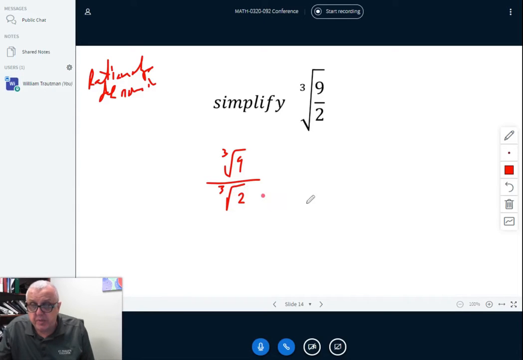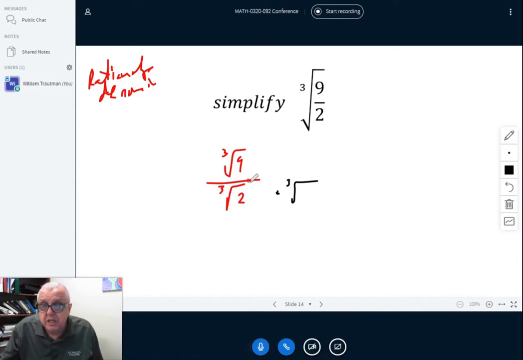This is the third power. So in order for me to get the third root out of the bottom, I have to multiply this by the third root, because you can only do the third roots. If I have 1, 2 here, if I multiply it by 2, that would be the third root of 4. But I don't know the third root of 4. I do know the third root of 8.